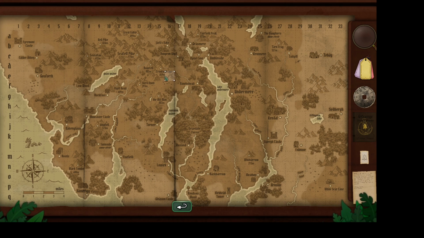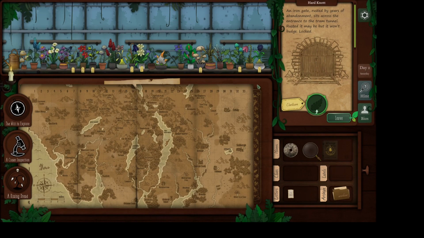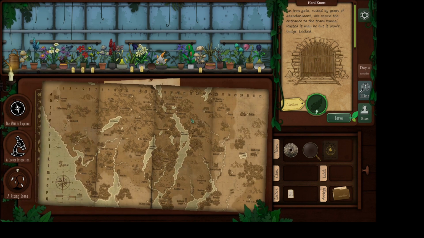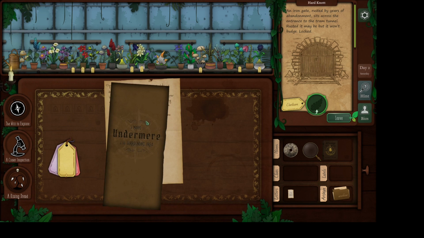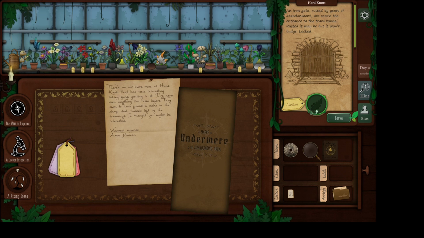I'm looking for Hard Knot. Hard Knot. Now I am unfortunately... Oh! I was about to say, I am unfortunately extremely blind, however I have then just immediately discovered it. Hard Knot is a mountain, I guess, because it's got a height marker on it. An iron gate rusted by years of abandonment sits across the entrance to the tram tunnel. Rough it may be, but it won't budge, locked. And it wants me to find a pavilion.